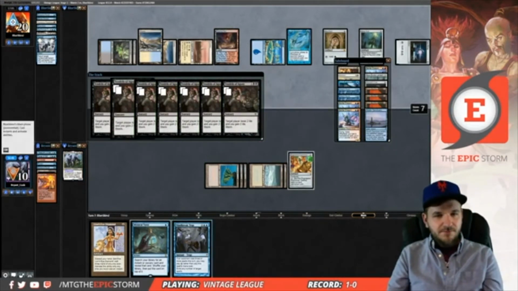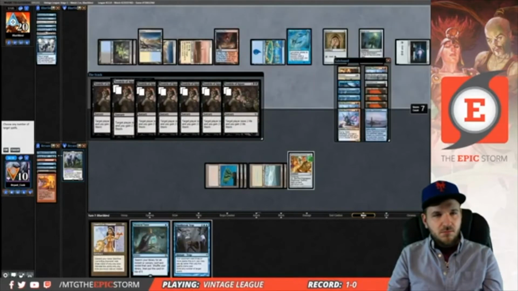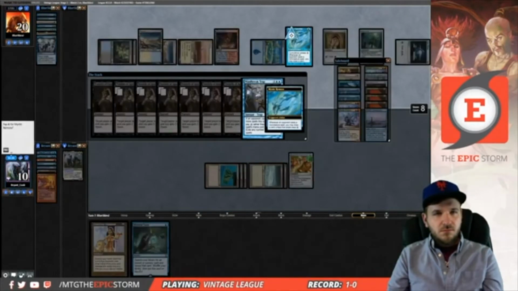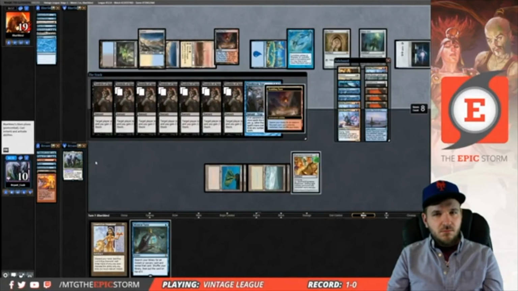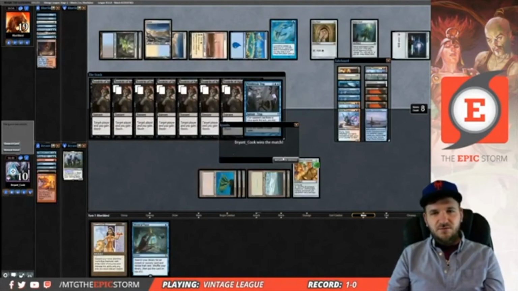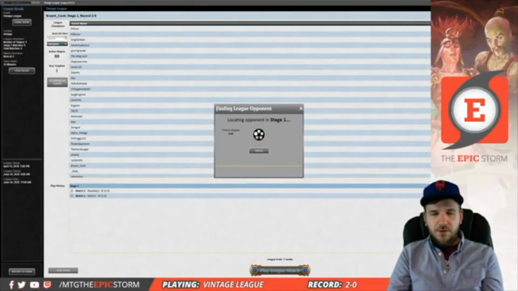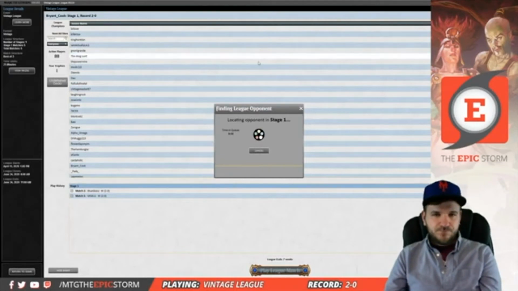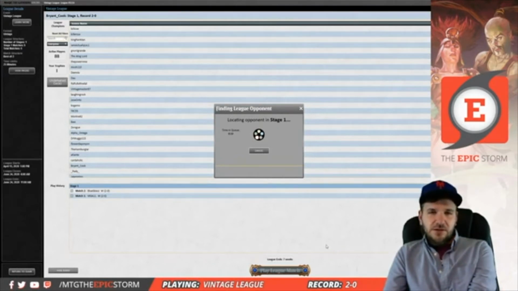Okay, well, we do have Mind Break. And it looks like they have a counter. Nope, they've conceded the game. Nice. So that puts us up to 2-0. And a win over a paradoxical outcome, which is something I struggled a little bit with the black version. All right, not a bad way to start this league.